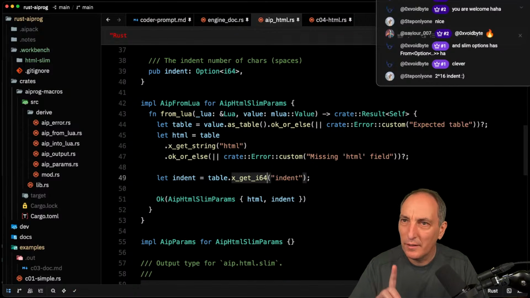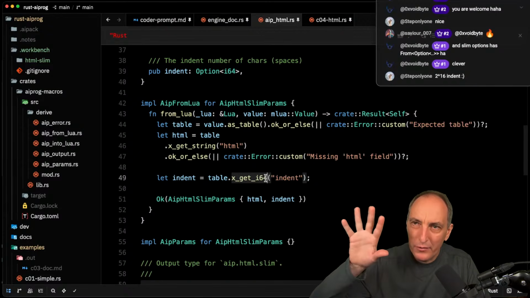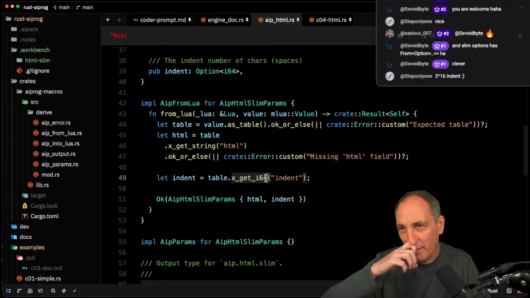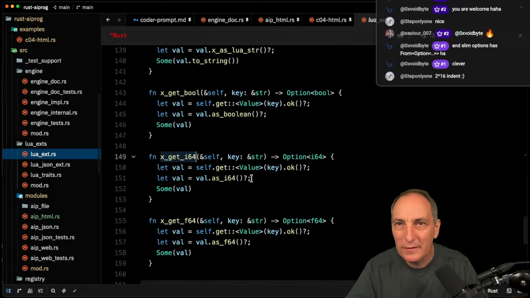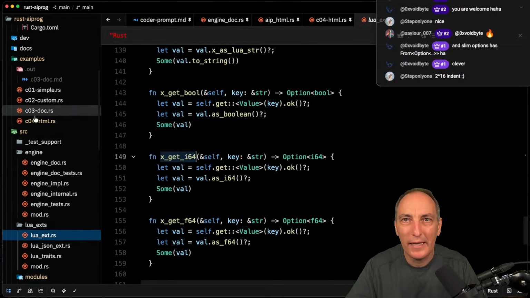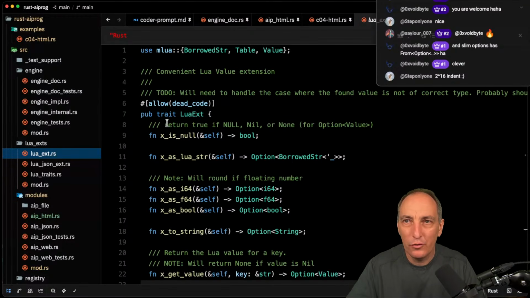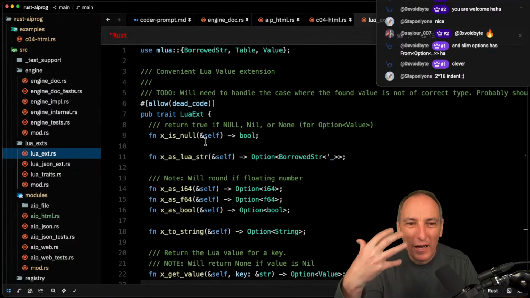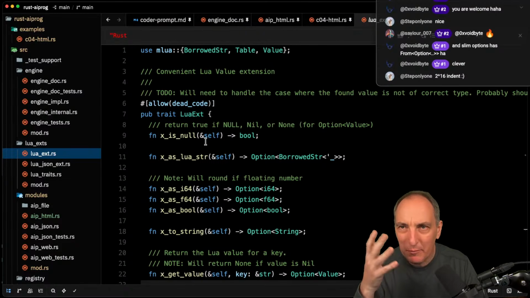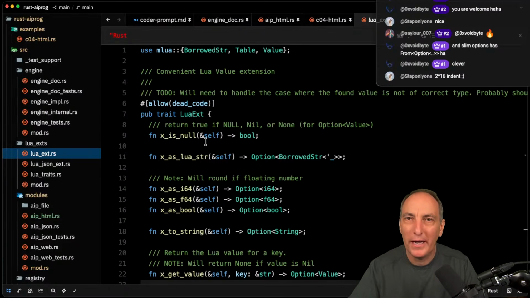Now, actually, no, I don't have it. I think I have it in my value ext for JSON, but not in this implementation. This implementation is what I have there. So that is another pattern I like a lot in Rust: the Lua APIs are great, but I want to have my own a little bit that is simpler for my context, for my code.